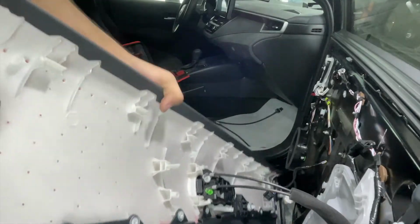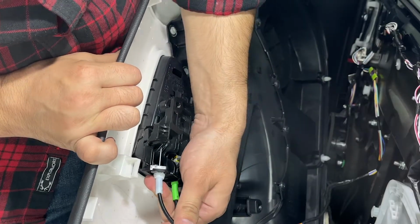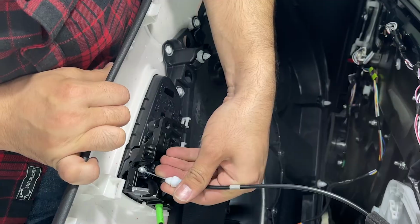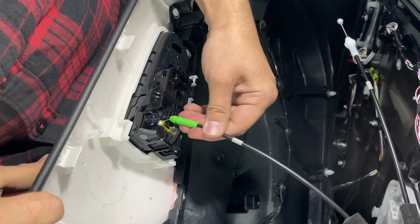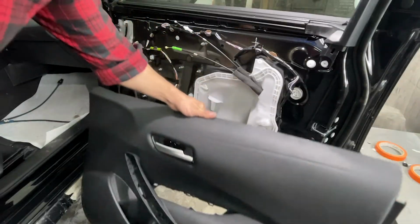There are two wirings behind, one is for the lock and one is for the handle. We'll take out the white one first, followed by taking out the green one as well. With that, we have knocked out the door panel completely.